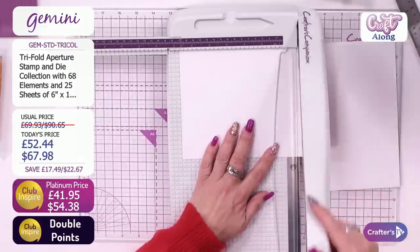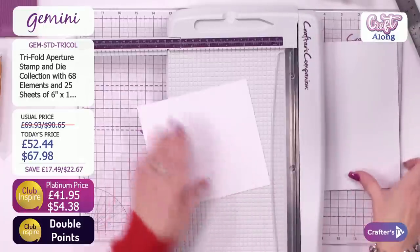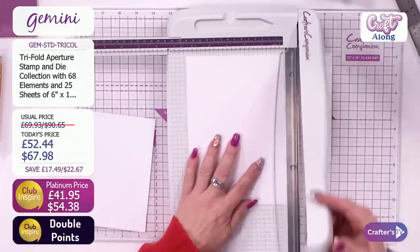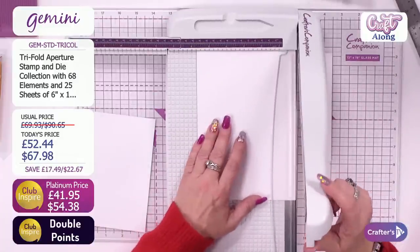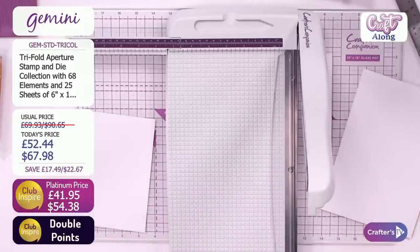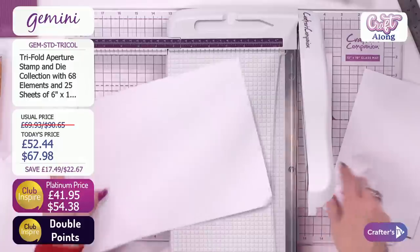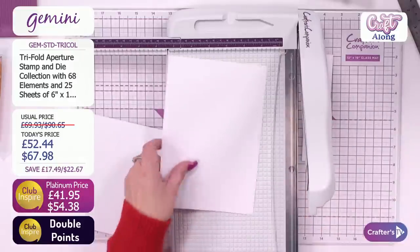Let's take that in. There we go. 6. Oops, wait a minute. That's not 6.5, Debbie. What's wrong with your eyes? 6.5. And again, exactly the same. I wonder if I've got enough out. Just fell short. Tracy, we're running low on stamping cards. So I've got one more piece. That'll be it. So I need some more stamping cards.